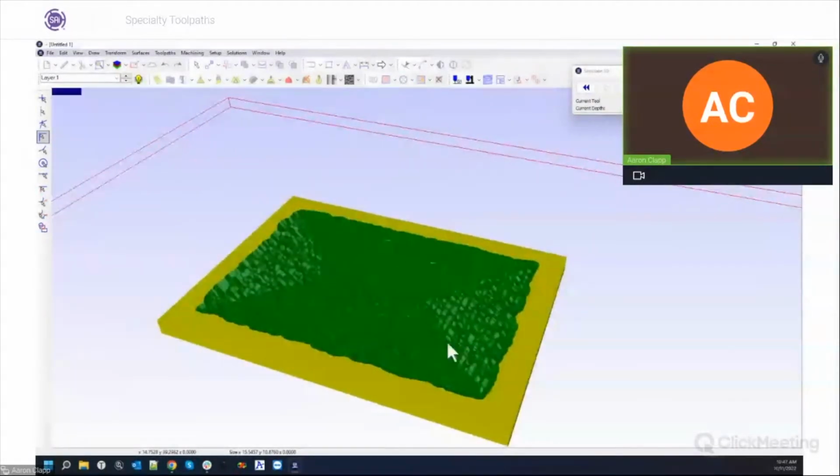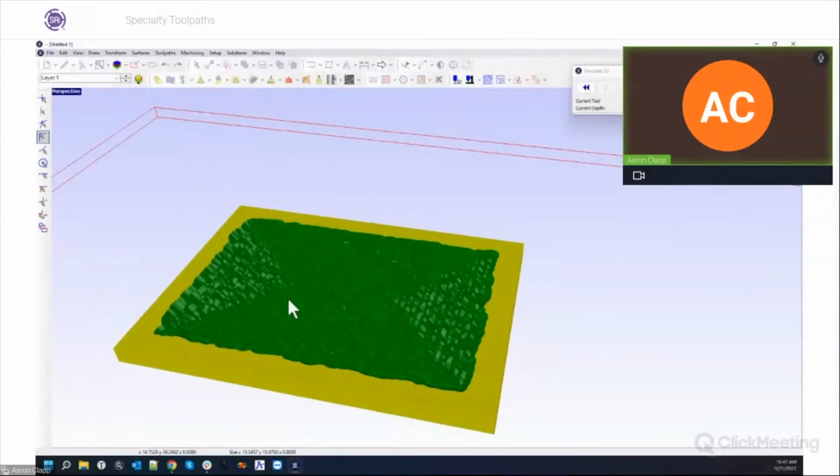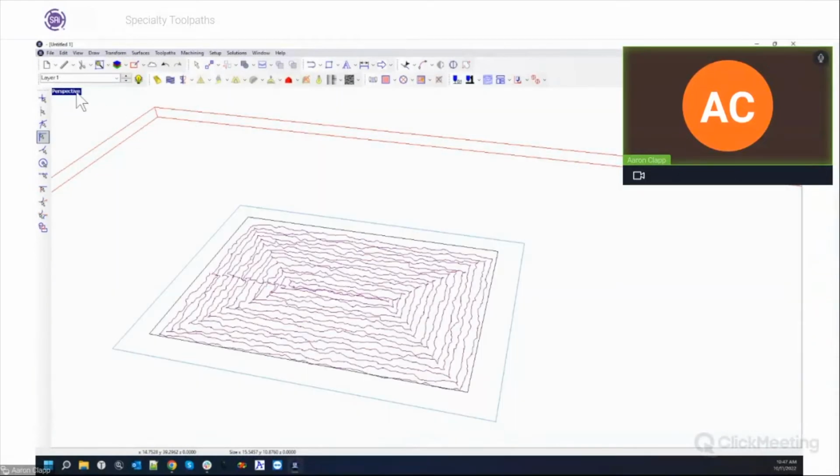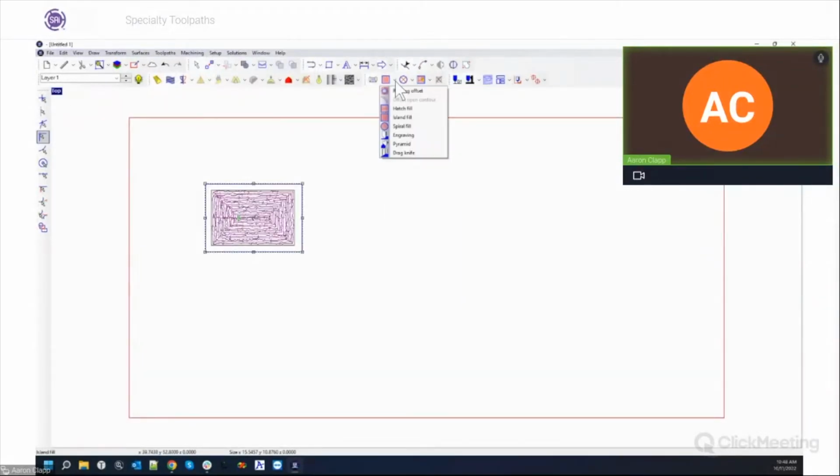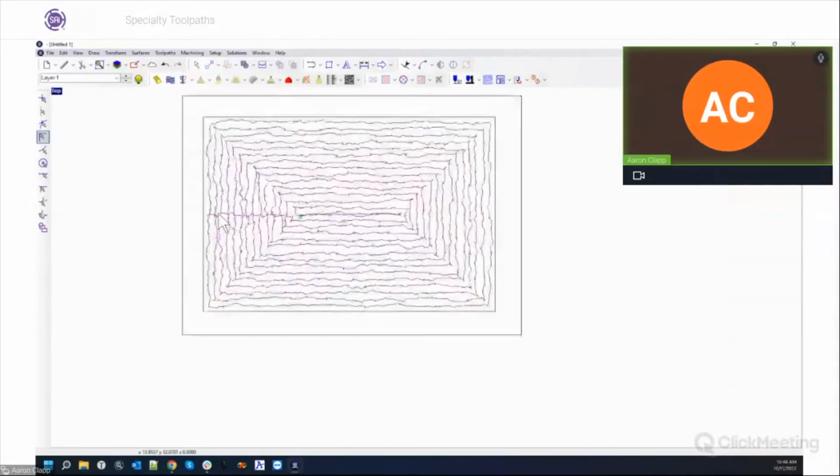So again, in different use case scenarios, this could be used if you take this and perhaps give it a slight change in depth so that we're not cutting quite so deep. You can get kind of like an etched texture that has a little bit of randomness to it, things like that. You can also do this with the other toolpaths like a routing offset, any of your island or spiral fills, your hatch fill, engrave toolpaths. They can all take this toolpath distortion.